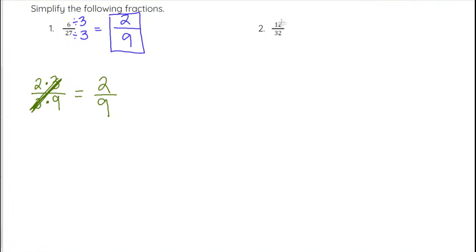With this one over here, 12 over 32, there's a couple ways we can look at this one. So again, we can think of, what can I divide the top and the bottom by? The same number on both. And if you know your factors of numbers, then you will see that 4 is actually the largest number we can divide each of these by. And if we do that, 12 divided by 4 comes out to be 3 on top. 32 divided by 4 on bottom is 8. So 3/8 would be our answer.